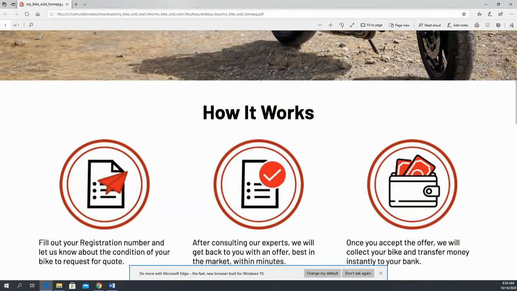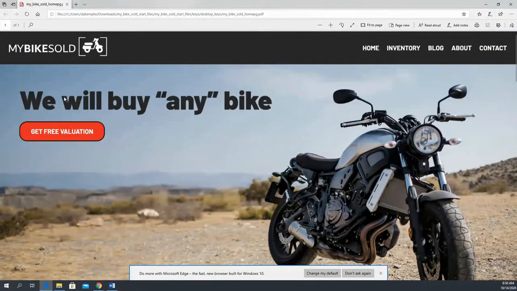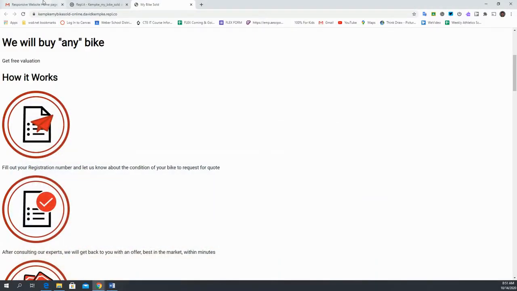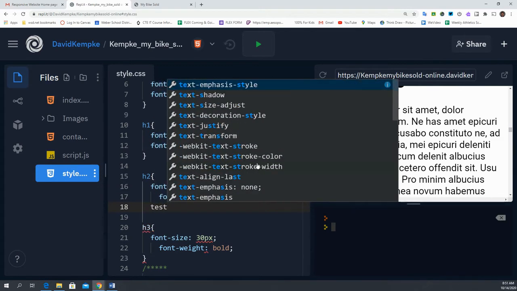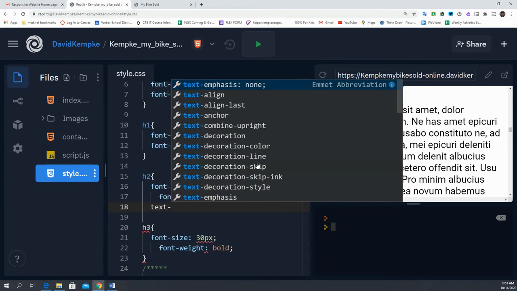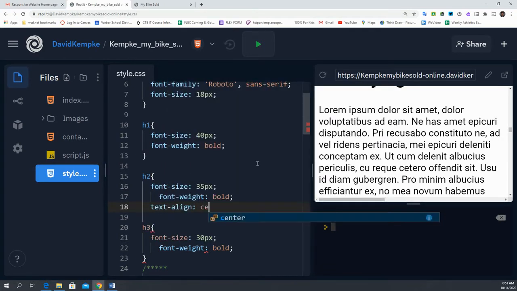So what we want to do with those is a pretty simple process. We are going to come over here. So H2 headings need to be centered. Those were the headings for our sections. So how we do that is we just do a text-align, and we want to say center. And let's do that for H3 as well.